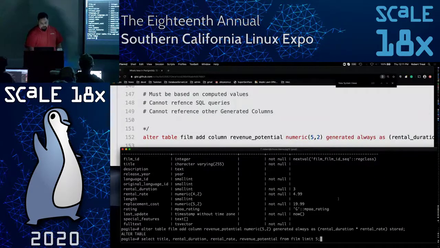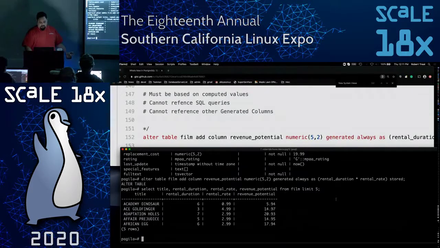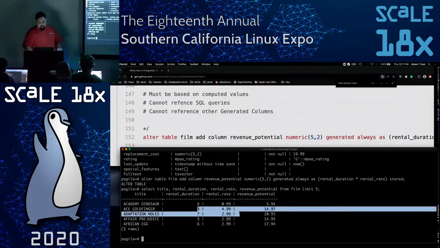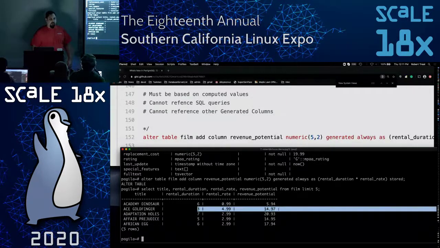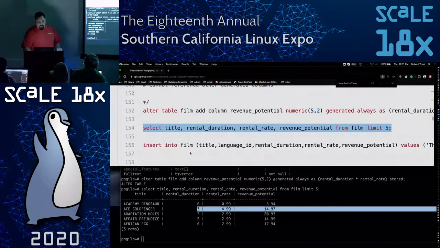you'll see I didn't add the data, but the data is actually there. And if you do the math, what's an easy one? Maybe 3 times 499, it seems like it would be about 1497. It has generated this for me. I didn't have to do anything to get that in there.